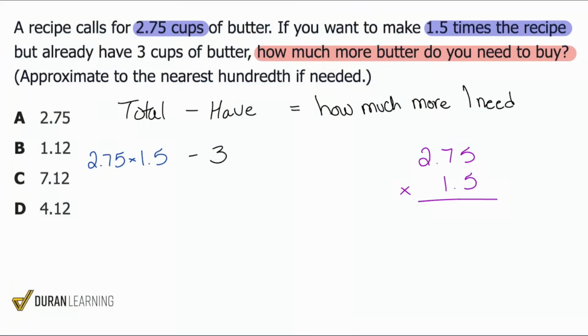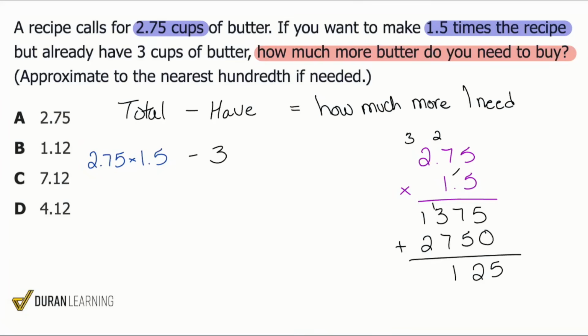Let's get the job done. 5 times 5, that'll be 25. Carry the 2. 7 times 5 is 35. Carry the 2 is 37. 2 multiplied by 5 is 10. Carry the 3 is 13. Next up, I'll write a 0 here to begin working on that 1's place value. So we have 5 times 1, 7 times 1, and 2 times 1. Add everything all together, and we end up getting 5, then 12 over here, carry the 1. 1 plus 3 plus 7, that's going to be 11, carry the 1. And then we have 4.